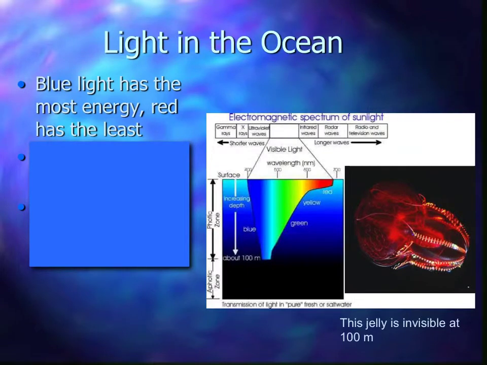And then, the last thing we're going to talk about today is light in the ocean, and how water affects that. So, blue light has the most energy, red light has the least, so if you look at your wavelengths over here, so think of gamma rays, ultraviolet, shorter wavelength means more energy, infrared has less energy, right? Lots and lots of energy. So, which type of light is going to disappear first? Which type of light is going to go the deepest? Well, the blue light has the most energy, so it's going to go the deepest. Red light has less energy, so it can't penetrate as far. It doesn't go down as deep.